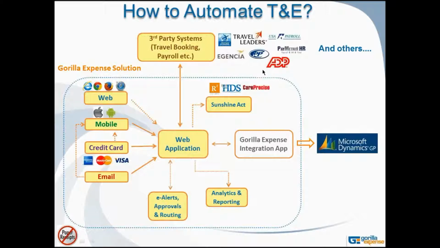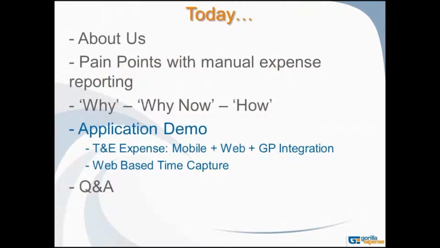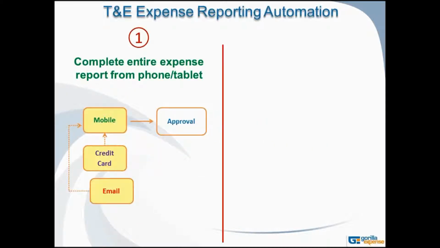Like ADP, if you're using ADP to issue reimbursements to employees, we'll generate a file that you can import into ADP for it to kick off reimbursements just like it would with the payroll cycle. Finally, once all the expense and time data has been assembled and approved, then using our proprietary integration app, we can send the expense data to GP with the click of a button. And again, we'll see that during the demo today.